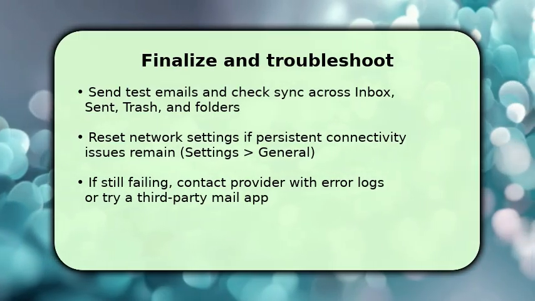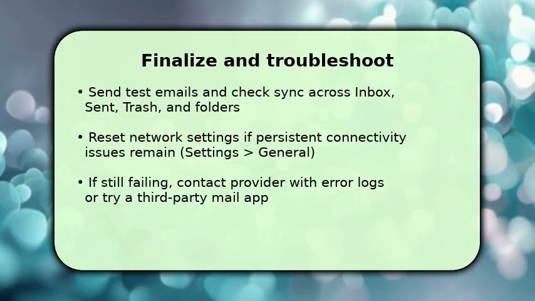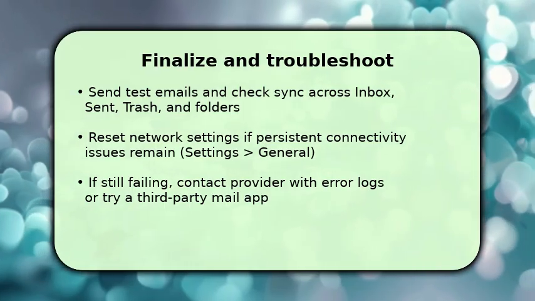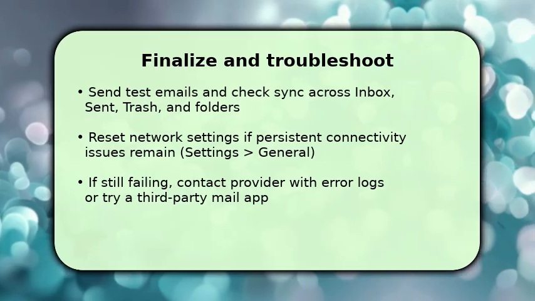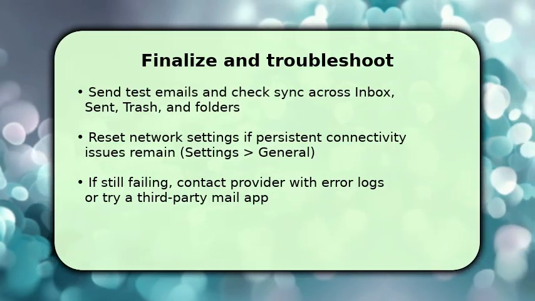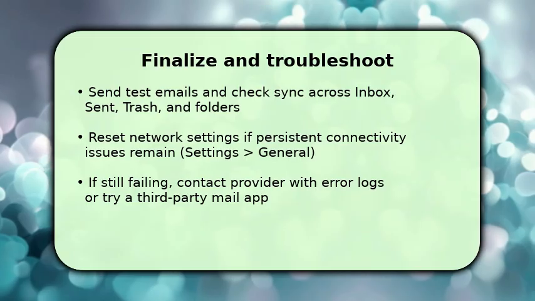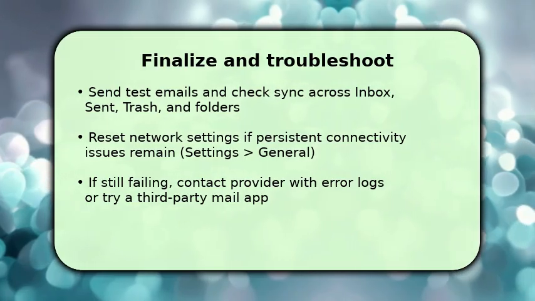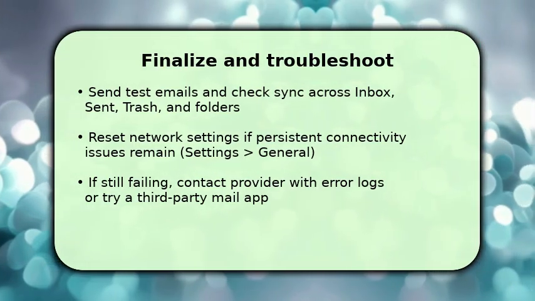For stubborn connectivity, reset network settings to clear DNS or proxy problems. Note this reset erases saved Wi-Fi passwords. If issues persist, gather the server error message and contact your mail provider. Or try a trusted third-party mail app to isolate whether the problem is the account or the Mail app.